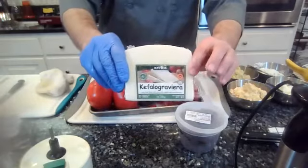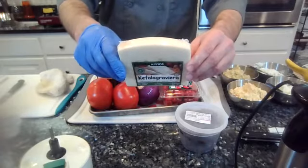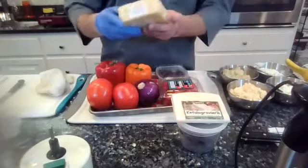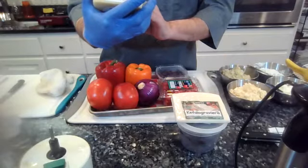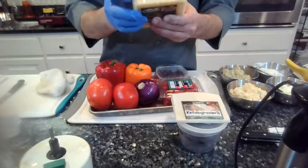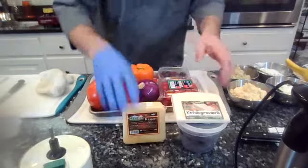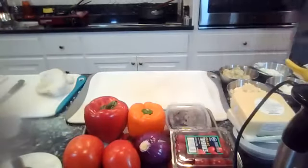Kefalograviera cheese. This is a plain, I'm going to read off the back so you know what it is. A plain golden Greek cheese made from sheep's milk with a hard rind and tiny holes, a bit salty and somewhat pungent, is often fried to make the famous Greek dish saganaki. Kasseri. This is a soft Greek cheese, aged over 6 months. I think it's got a mild flavor. And then we'll have feta. I've got tomatoes. I've got pepper. I got red onion. I got olives. We're just going to put a bunch of different stuff down on the platter.